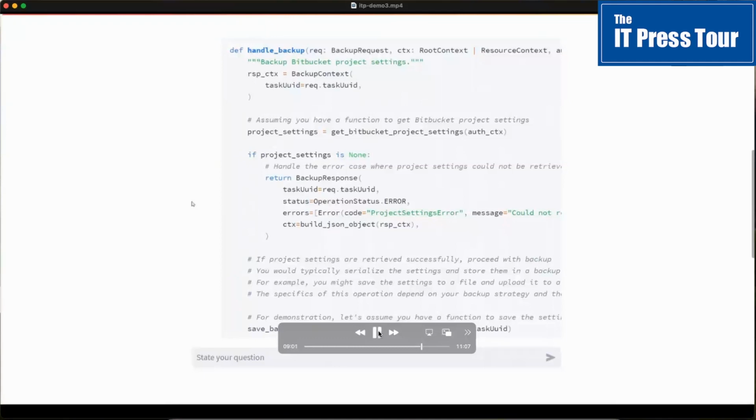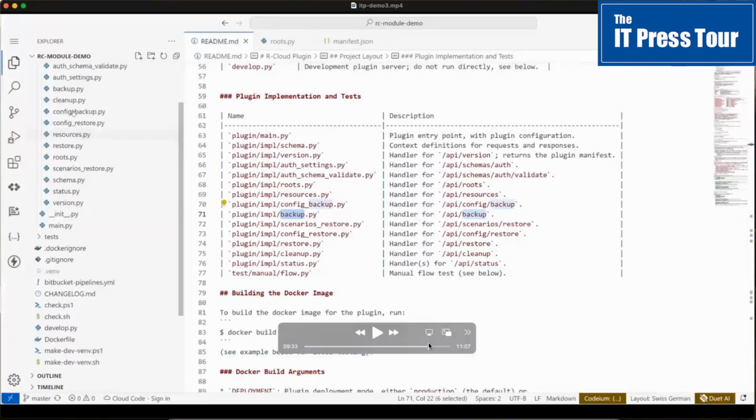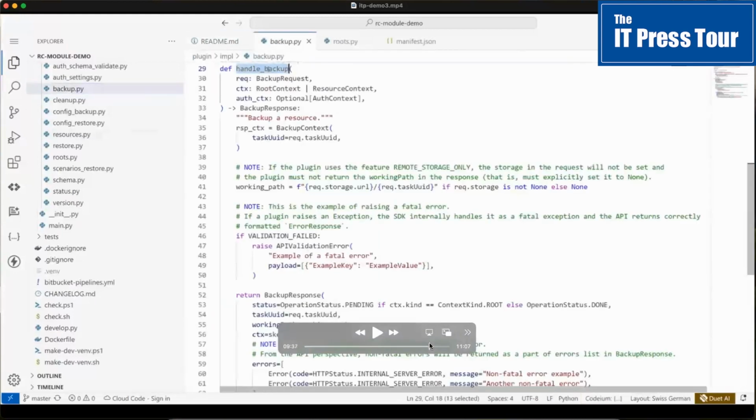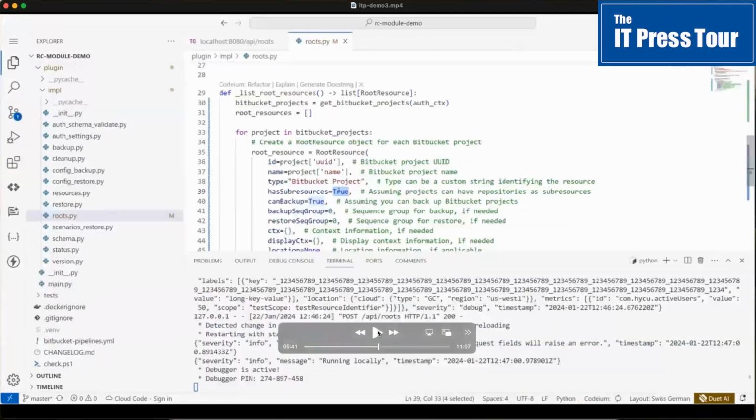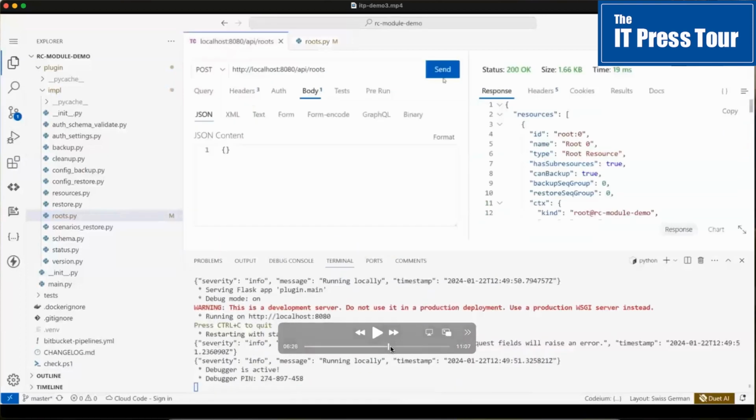So again, we talked about the backup aspect. It's there. You can take it and apply it to the same backup infrastructure. It's as simple as I said. There are three things: tell us your structure, tell us to back up, and tell us how to actually do this. Here's your backup thing, what we call the handle backup. Its name is very simple. All you do is paste it and then tell us what you want to do in this particular case. Sorry, I just skipped to the backup here.